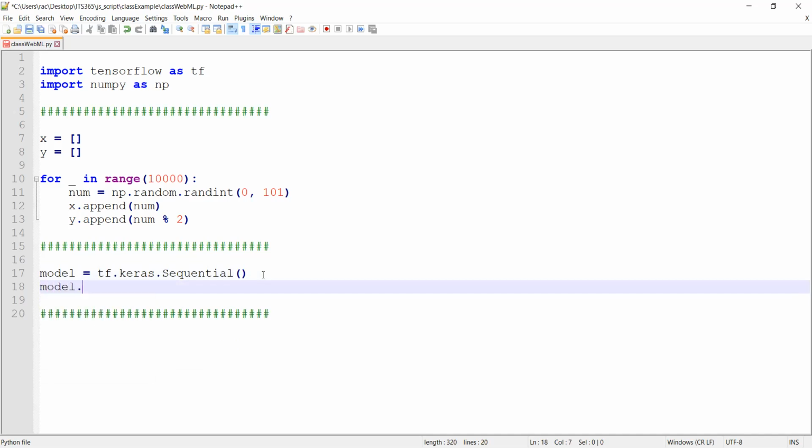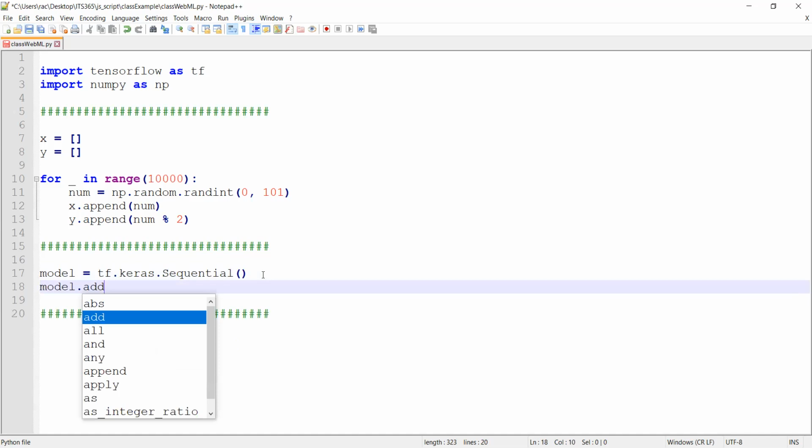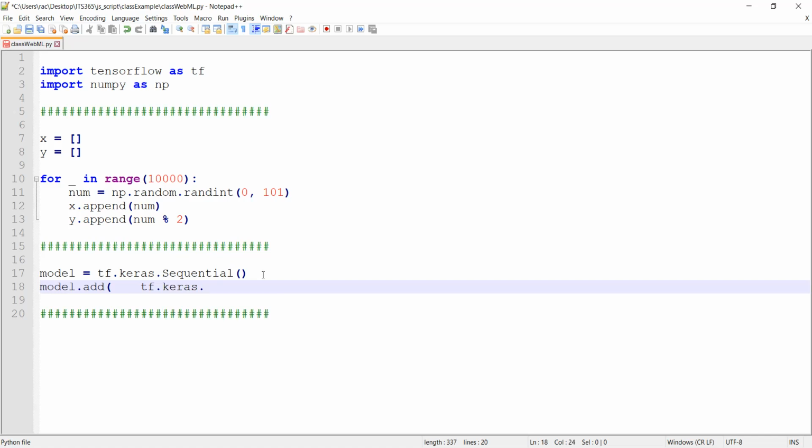Why not? The model add, and we're going to say tf dot, just like we learned last week, tf dot Keras layers dot dense. And then here, in the first layer, we'll specify the input shape.